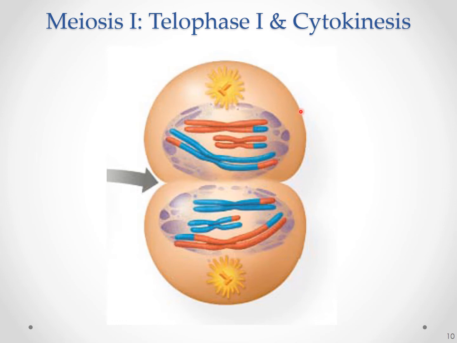Telophase, it's the same process, right? So now we have two cells. These are animal cells, so a cleavage furrow is formed from constriction of the cytoskeleton. And then, of course, the nuclei are going to reform. Then what's going to happen is each of these two cells from meiosis 1 are going to undergo another cell division. However, this next cell division is not preceded by an interphase.